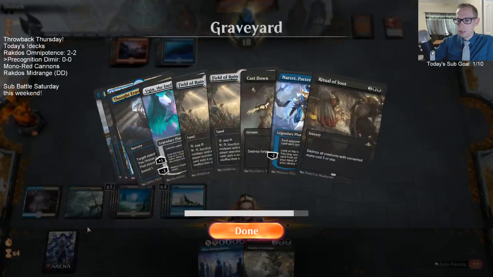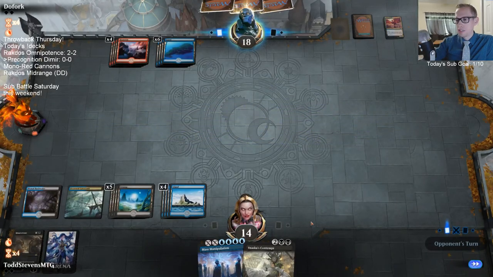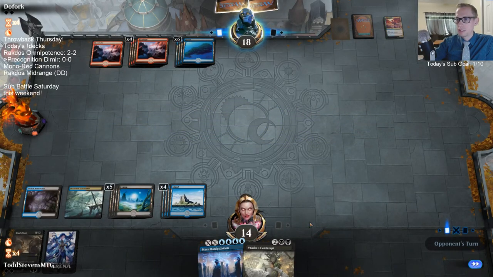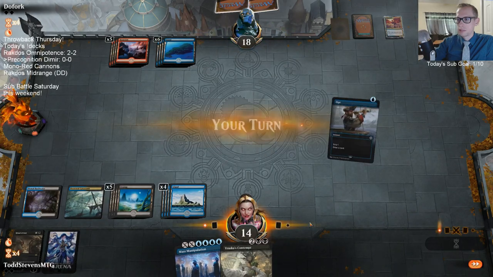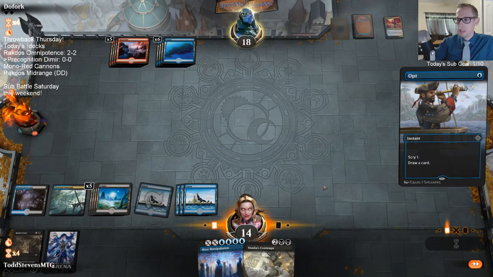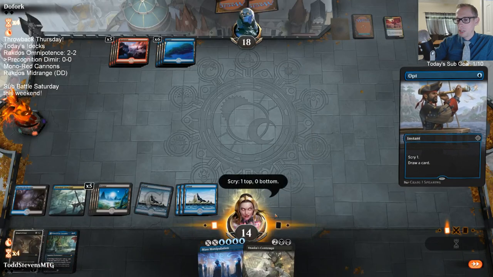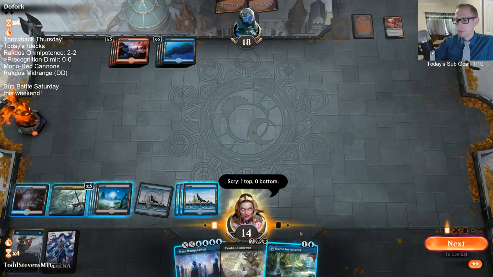All right, we are basically out of basics. We have one island, one swamp left. Precognition Field. Ooh, you're not a Precognition Field, but you're worth it.